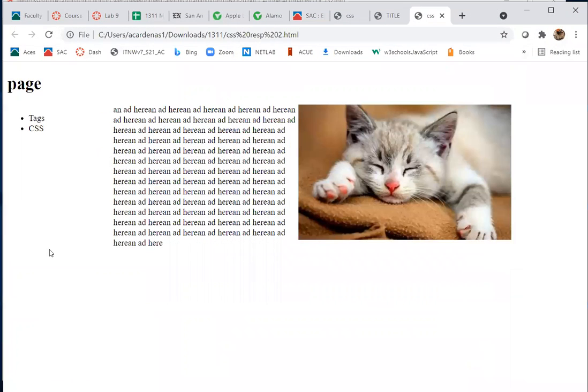As I showed on this web page, remember all of these parts are divs. This is one div, this is another div, and this is another div. When you reduce the size of the browser, it floats down to the next line.